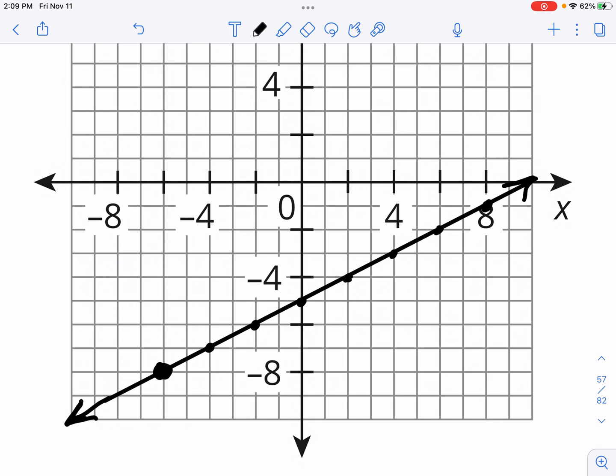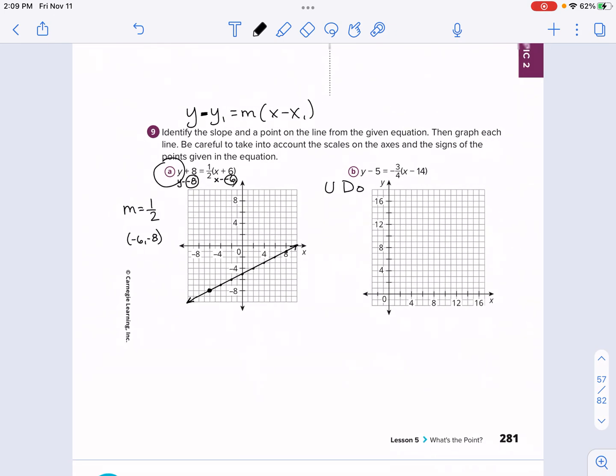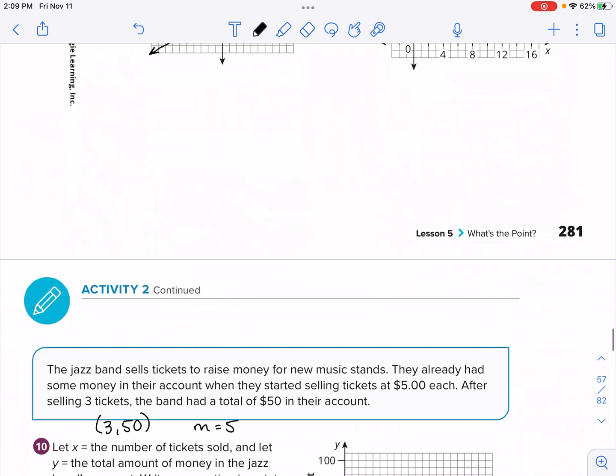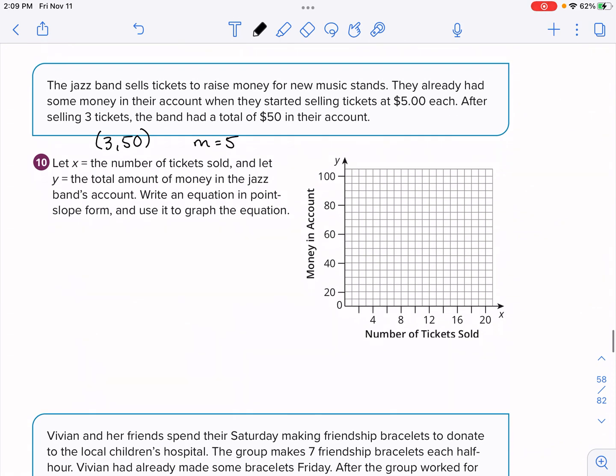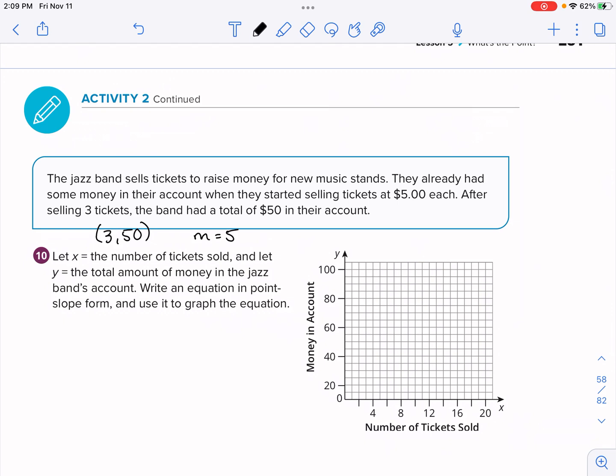All right. So try to replicate what we did for number 9A for number 9B. But let's do a tiny bit more and then we'll call it for this video. So we're going to end it on page 282. I'm going to go over number 10 and we'll leave number 11 as yours to do. But now we have a context here, right? So the context is we're going to write this in point slope form, and we're going to highlight the important information, and then we're also going to graph this as well. So as best as we can, try to graph it.